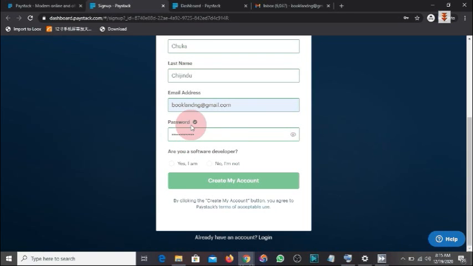So it's complete now. It asks, are you a software developer? If you are, say yes. If you are not, just say no. Alright, so say no and click create account. Now, okay, an error. I've used this email before.